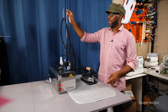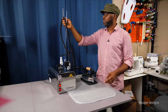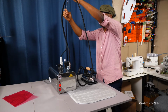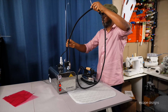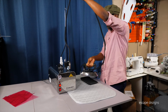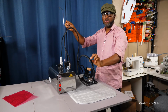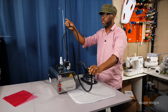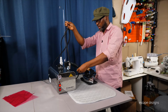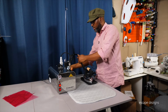All right, like I said before, this is how you hook this one up. You hook it up just to hold it, and depending on how you want it to be, you can adjust. There's a lot of adjustment that you can do to your liking. You want to be careful. This thing is kind of braided, and you don't want this thing to get close to it. So that's why I'm trying to make sure it's not touching the sole plate of the iron, so that I don't mess it up.